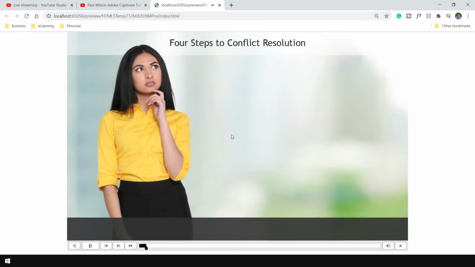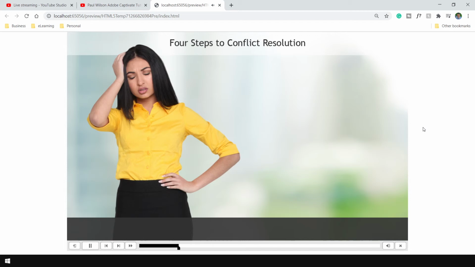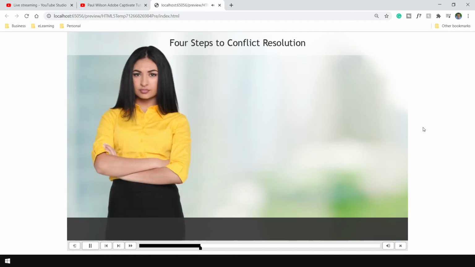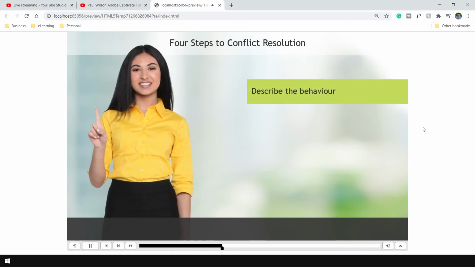Bringing your concerns to the attention of people who have harassed you is usually enough to stop the offending behavior. It's not uncommon to have some apprehension about speaking with someone who had offended you. Here is a simple 4-step process to help make it easier. 1. Describe the behavior. Be specific and tell the person exactly what offended you.